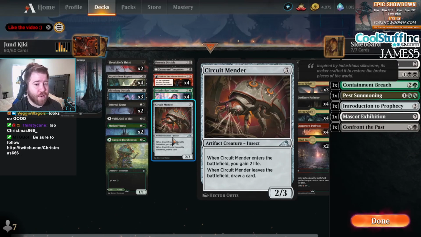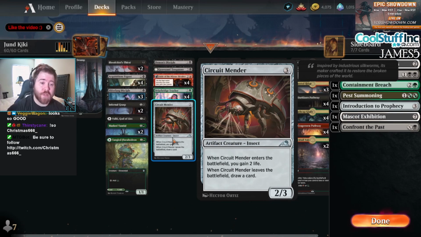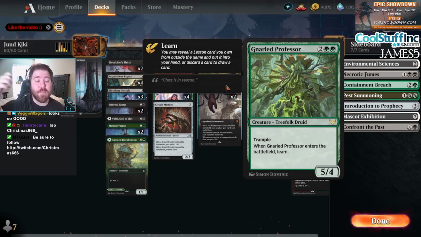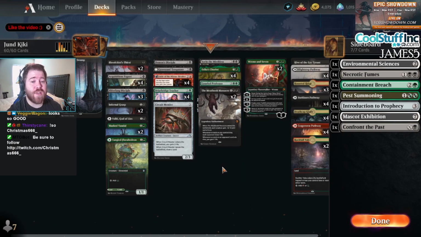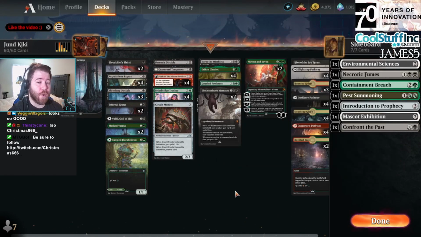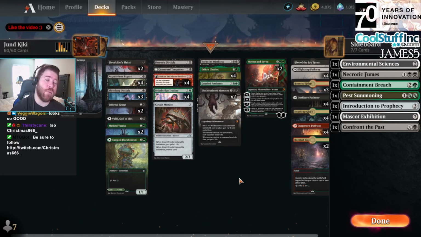And Circuit Mender to enter the battlefield, gain 2 life, and it gets sacrificed due to Fable and Reflection of Kiki-Jiki, that also draws us a card every time as well. We have Gnarled Professor for our learn package, and we can keep copying this to learn and learn and learn. We have Meathook Massacre to take advantage of our creatures dying with Fable of the Mirror Breaker to be able to drain our opponent's life away. Wrenn and Seven is a cool card, and it's almost like a combo piece in this deck.